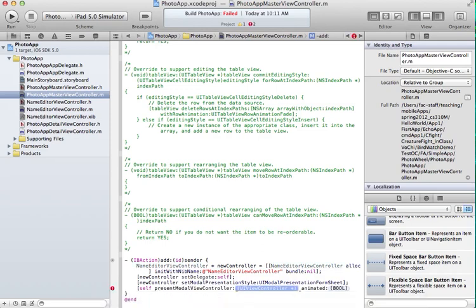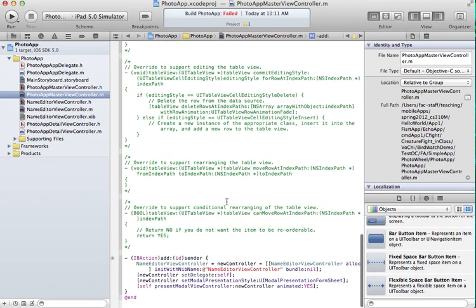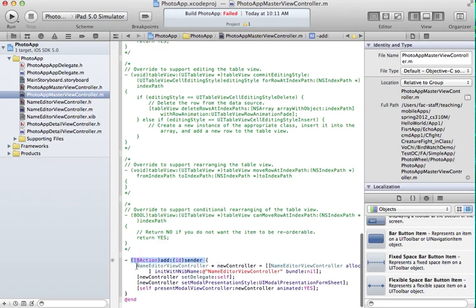Which view controller is this? The one that we just instantiated, our newController. And it's going to be animated? Sure, it is going to be animated. So now what we've done is we've allowed the master view controller, when you click on the add button, to instantiate a name editor view controller and its screen.